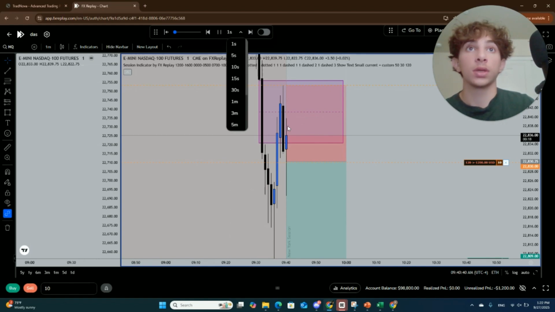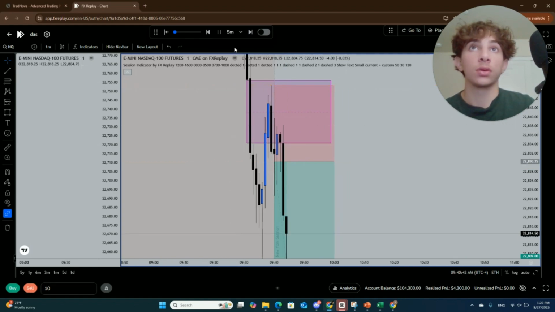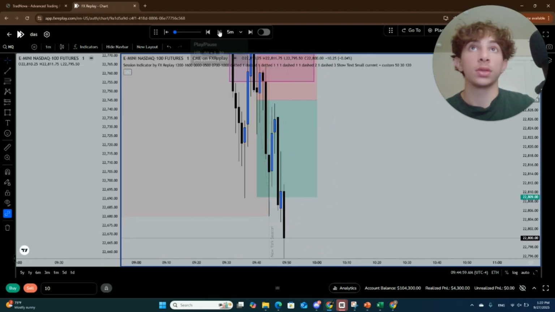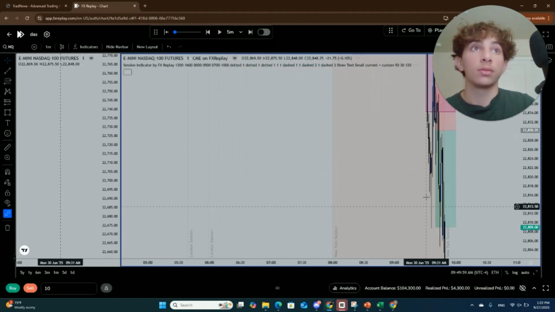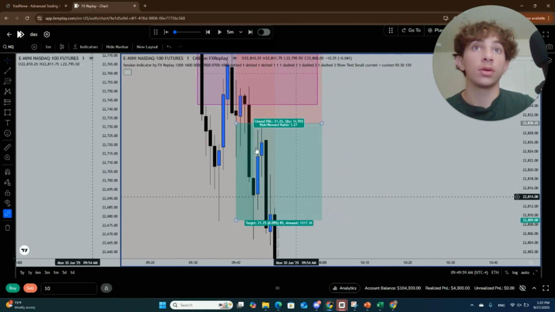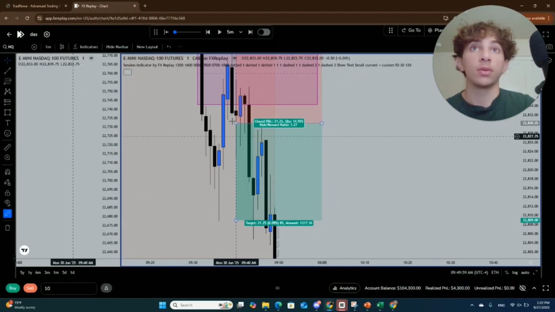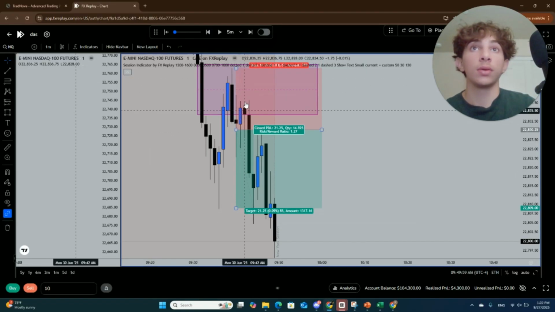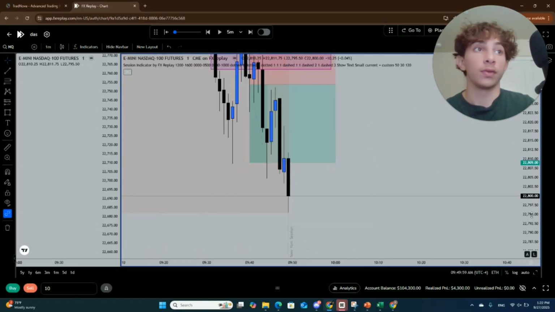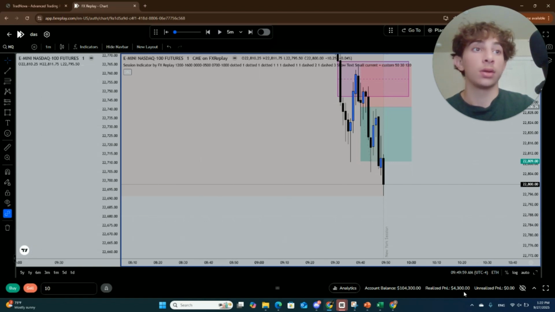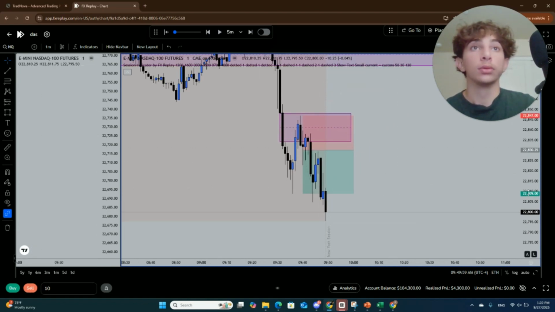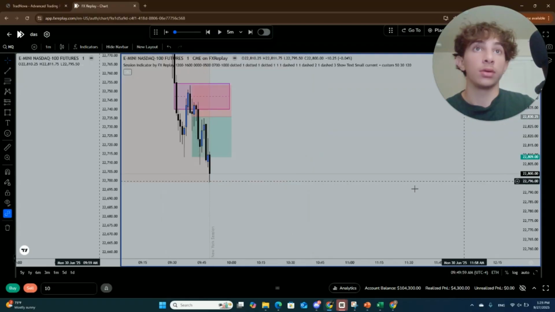Let me see. Go back to 1 second. We already had displacement here. So, oh shoot. Okay, see? TP hit. Perfect. Simple trade. Very, very easy. You could have waited for this rebalance or that one. The reason I entered here, even though market kind of swept back up, is we move with speed and efficiency with this candle. So I just wanted market to displace a little more with this candle. That was my entry. Come back up, tap into here, and then reject down. Perfect entry. Cashing in $4,300. Good example of how you could enter the trades.